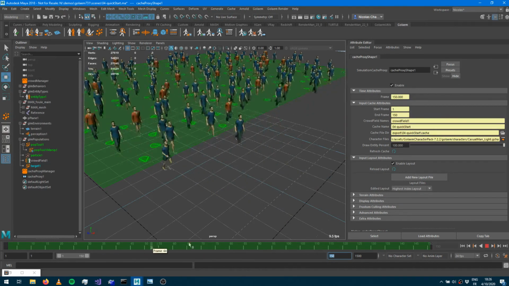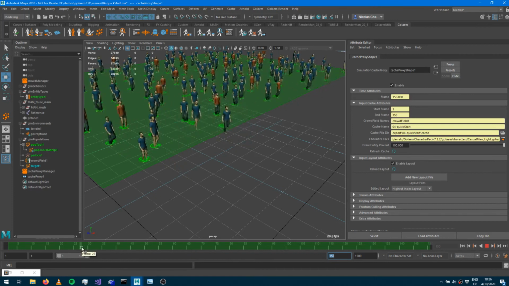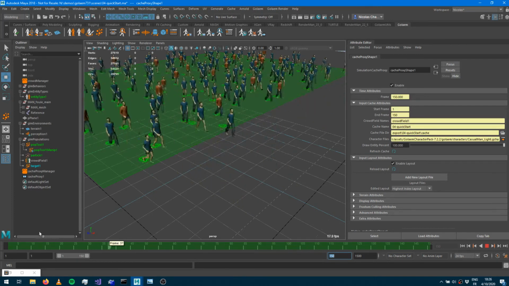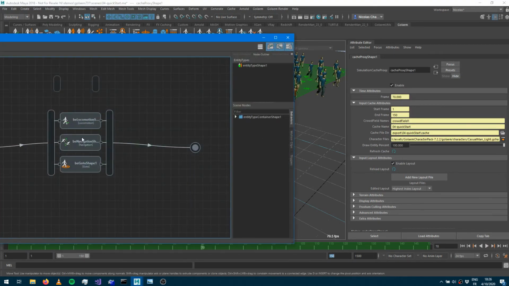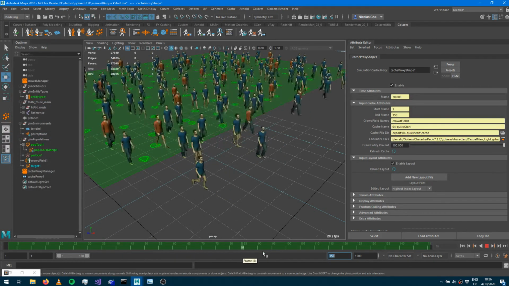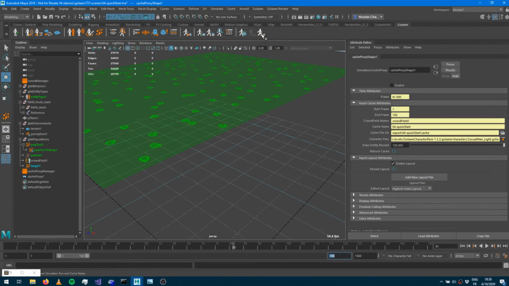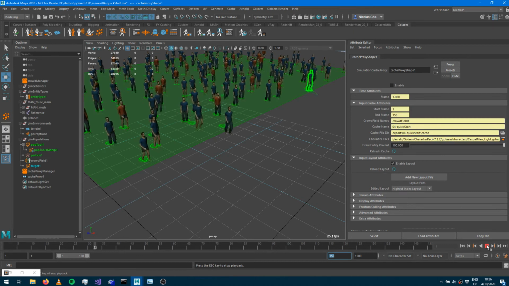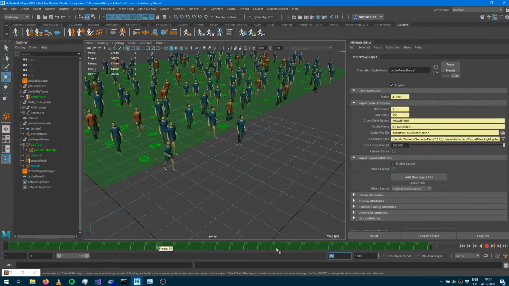Cache mode means now I don't have to compute every frame before seeing the frame after. I can just move freely in time and see how my simulation looks. But in the meantime, it means that if I change anything here, I won't see the result of it. What I'm seeing here is what has been exported. If you want to go back into simulation, you just click on that button here. That just changes the mode you're in. And now you can rewind the sim and replay the sim. If you don't want to be in simulation anymore, either you export or you just click on that button again. That brings you back into cache replay.